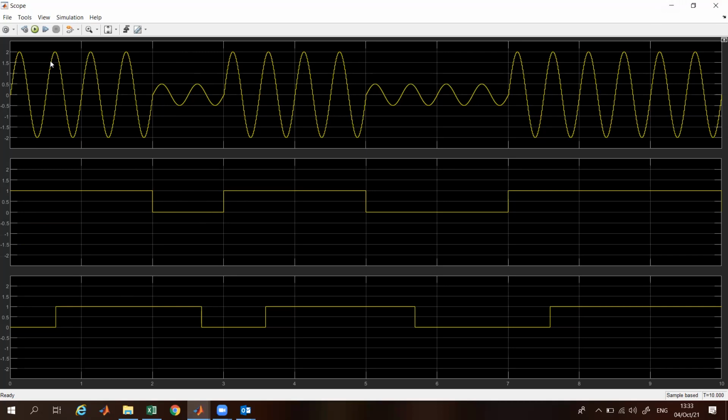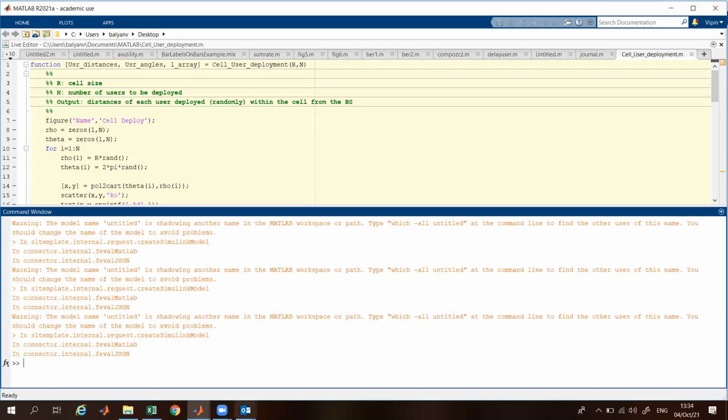The ASK we studied in the lecture was like that: when the pulse generator value is 1, the waveform will pass, and when it's low or 0, there is no output, basically 0. So what we are doing is just using another waveform to pass at that time for ASK. Now, what is this? This is your demodulator output. This thing is the modulated output, and this is your output. So it's working in that way.